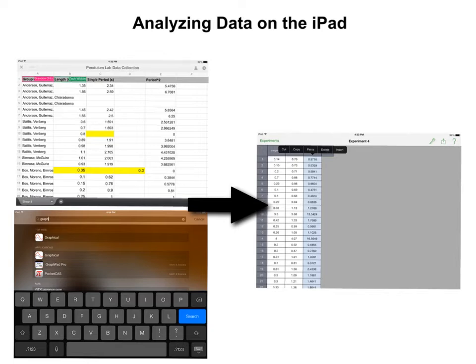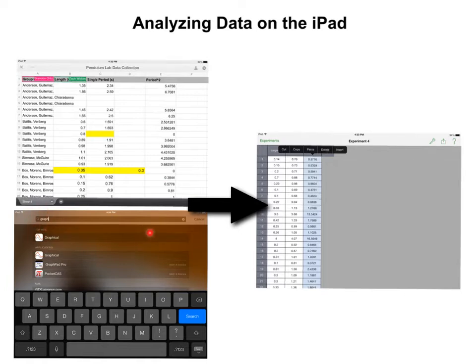And then I just copied that all the way down. And so all the way down in column E, it was squaring the numbers in column C. So now I have the data that I want for period squared. So what I did was I copied this data. I went and I looked for my graphical app.